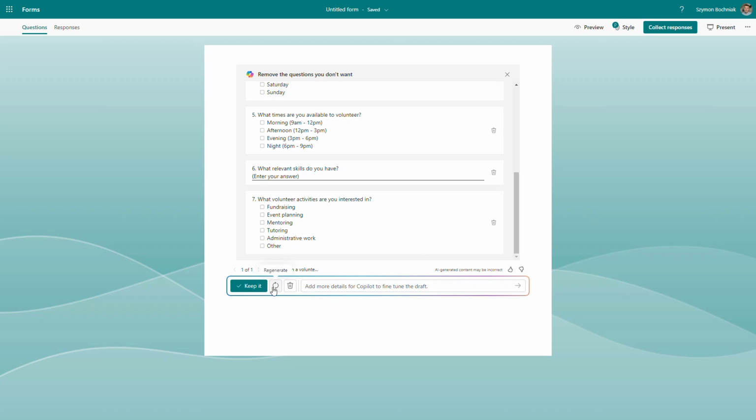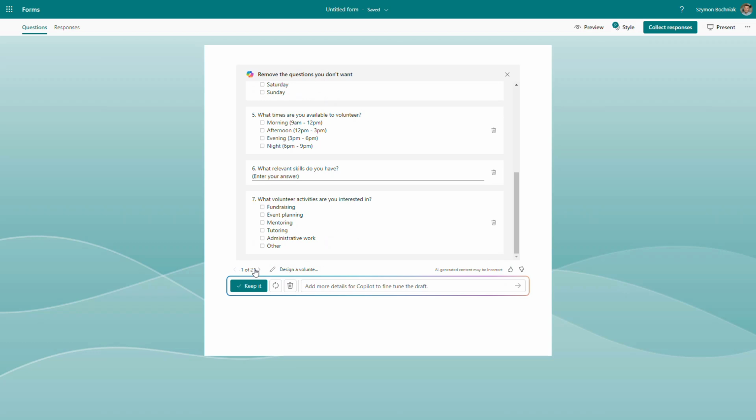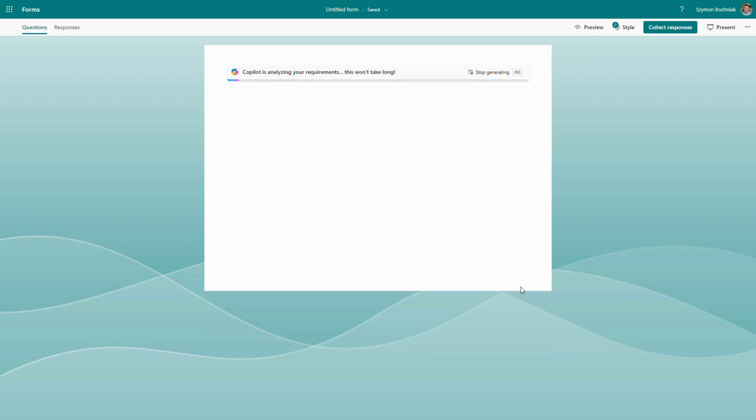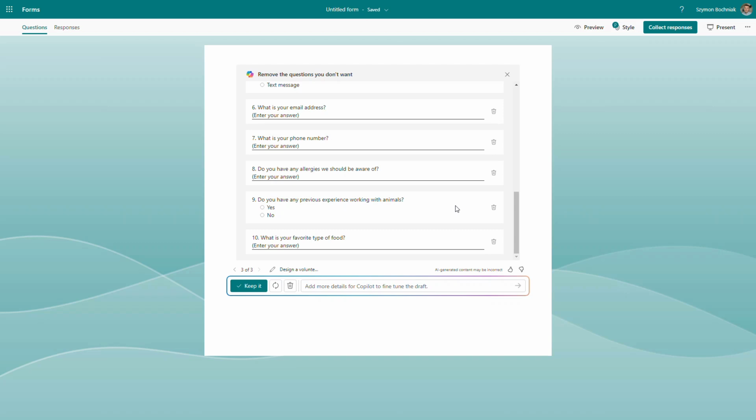Moreover, you can ask Copilot to recreate it and you can switch between possible scenarios that are delivered, or you can tune it up based on your experience. And you can ask Copilot to improve the form based on your expectations, and what you can see, this is something that could really speed up your work with the very initial creation of forms in Microsoft Forms, especially if you have forms that you need to prepare regularly.